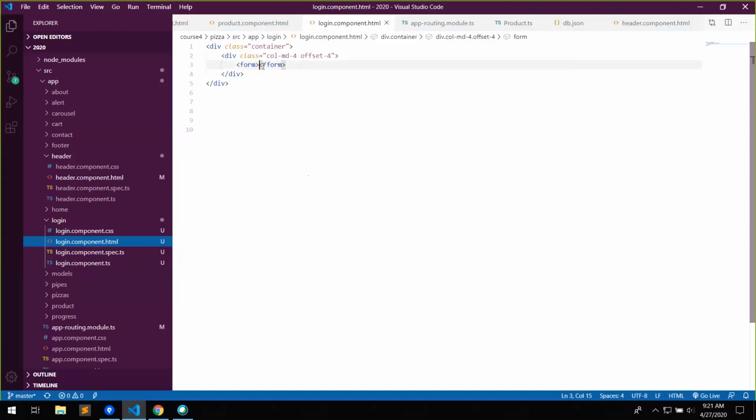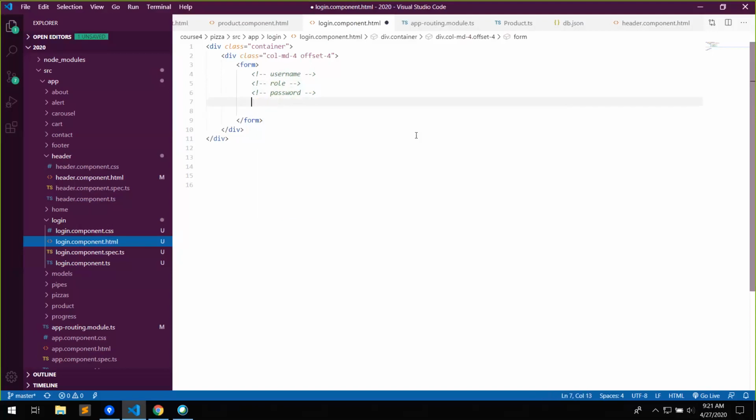We need to have inside, let's say we have username. We have password, and maybe between, it's a very bad looking form, so you can show the user role, right? So say the role of the user. So we're gonna say input.